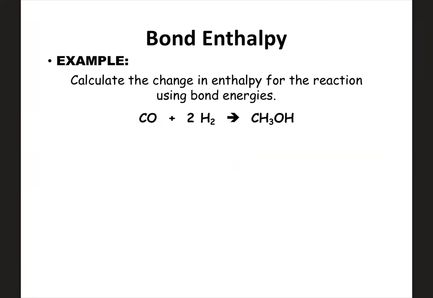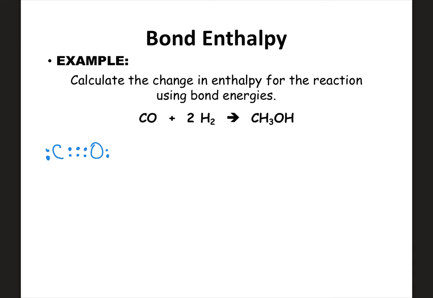All right, we're going to try another example. Again, feel free to pause, try this on your own, and then see how you do. But same deal as the other examples, you've got to go through and do the dot structures first. The first substance I see here is CO. I just did that in the previous example. You can follow your steps for doing the dot structure, but we basically know now what it's going to look like. We're going to have the carbon with a triple bond to the oxygen. If you follow your steps, you would arrive at that exact same structure as well.